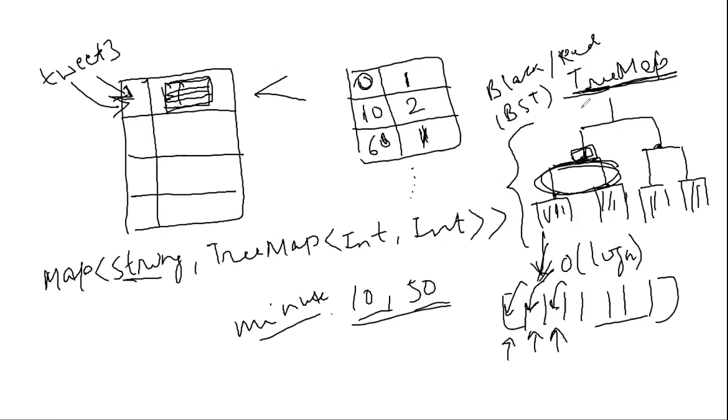The act of registering a tweet before we made this change was log n, right? Because you had to go down to the depth, find the right location, and increment the value. Now, as you're going down the depth, at every step you're incrementing the value. There'll be two values you're storing: one is the value of the node itself and the other is the value of all its children.